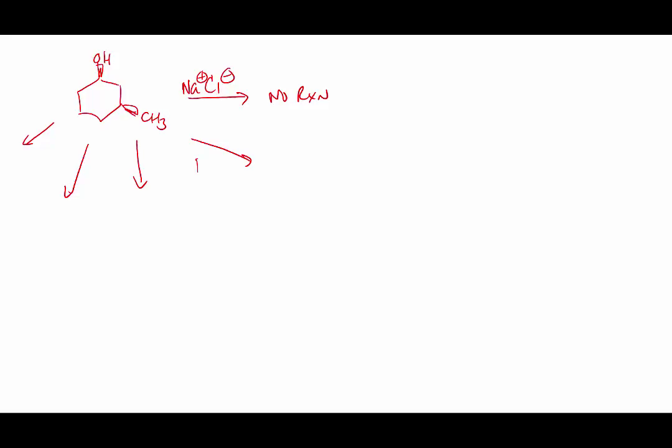Although if I remember, a couple years ago when we didn't add enough sulfuric acid, we got nothing. We solved that problem this year. So that was the perfect example. If you don't add acid to the OH, you're not going to be able to have the chloride kick off the OH. It's not a good enough leaving group. So I wouldn't have normally thought about putting that in there, but who knows?